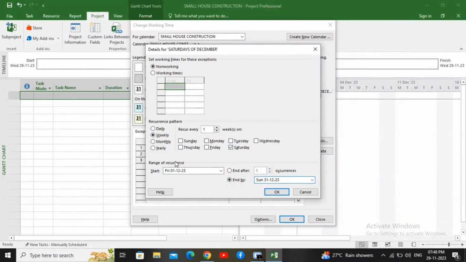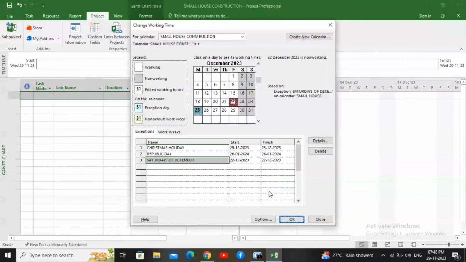And make all the Saturdays of this month, from December 1 to 31, working days, and the timing will be the same. Click OK. Now we can see here that the Saturdays are working days. The other months' Saturdays are non-working days, whereas the December Saturdays alone are allotted as working days.